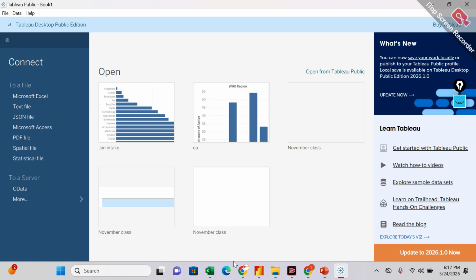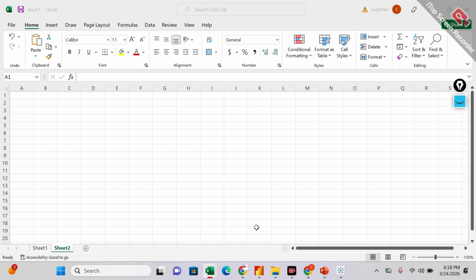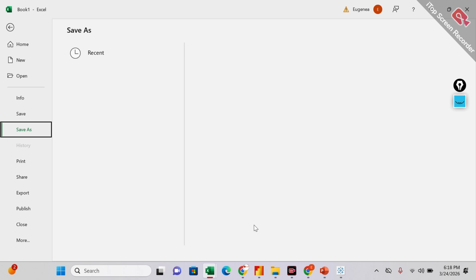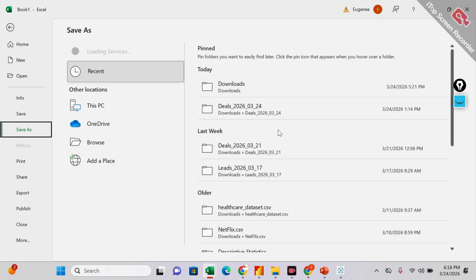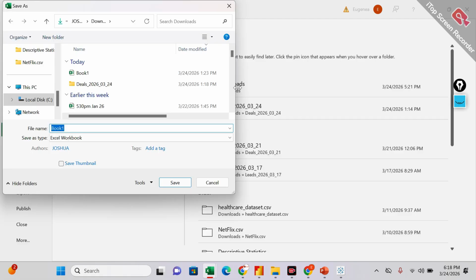You see, normally when you are saving your file, I'll try and use the same Excel workbook. So I'll just Control S, and maybe save it under downloads. As you're saving, this one is going to be like your Book1 by default, unless you change the name.